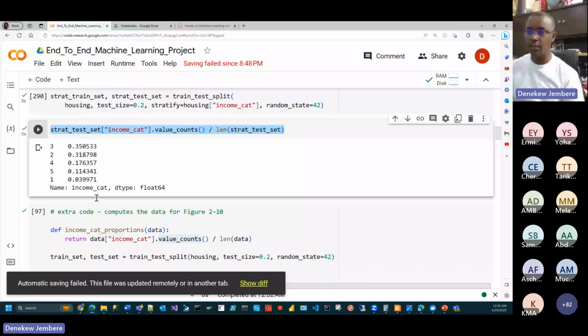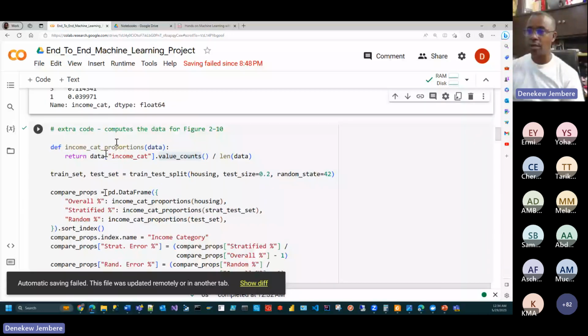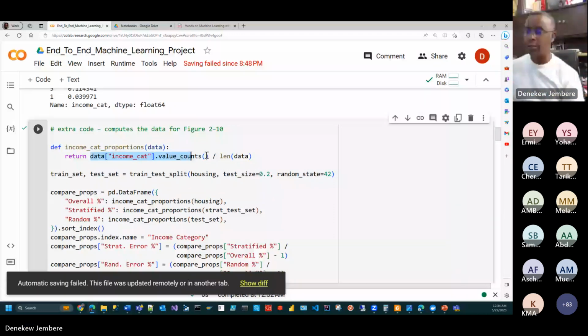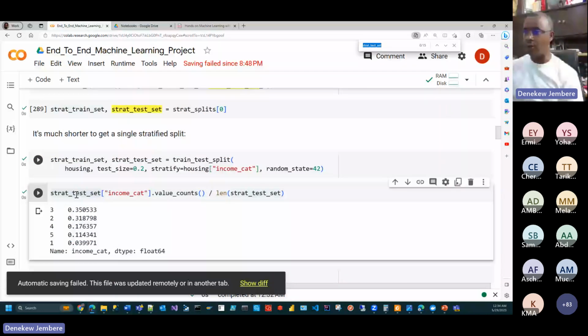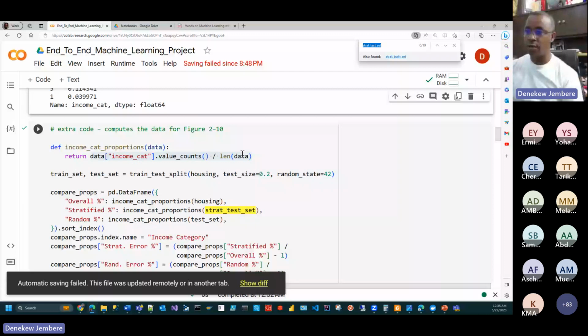It is the same thing represented here. The test strat, you see, this is the value, income, value counts, and lengths of the same data. So this is the same, but just the input is different.